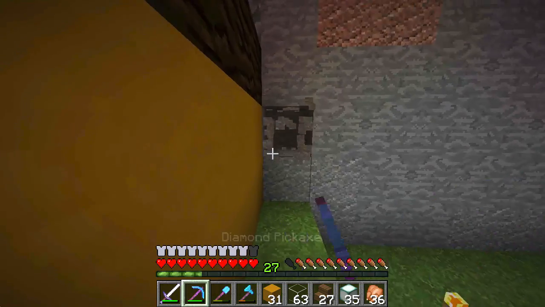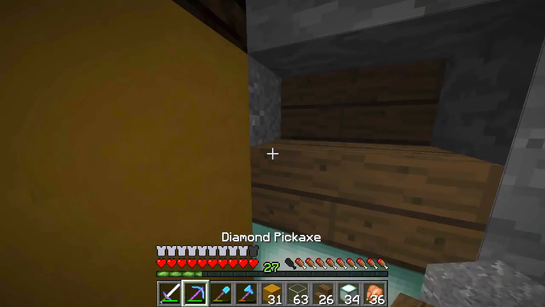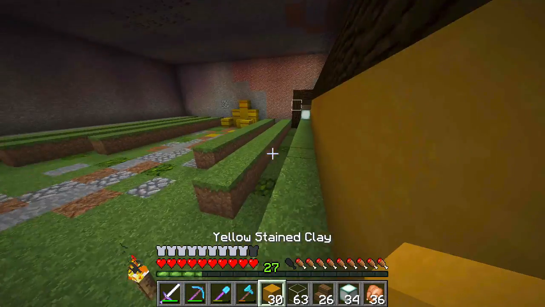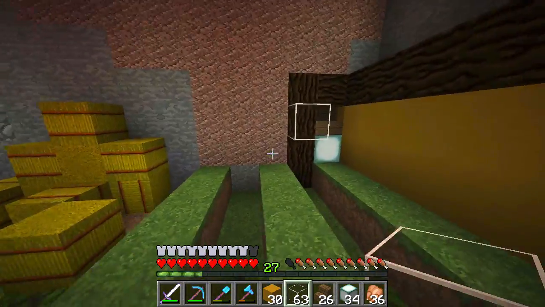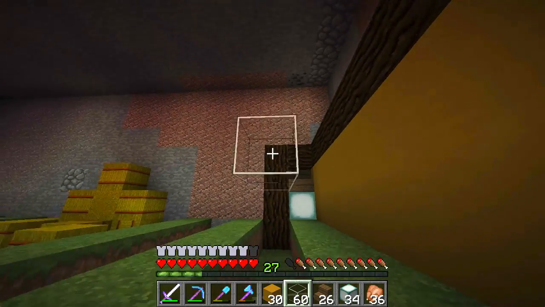That looks really good. I like that. And then we'll quickly do the same on this side as well. So we'll have that there, and then we'll make sure we have one clay. And yeah, I really like that. I think that looks awesome. So, the glass on each of these areas will go along here like so.